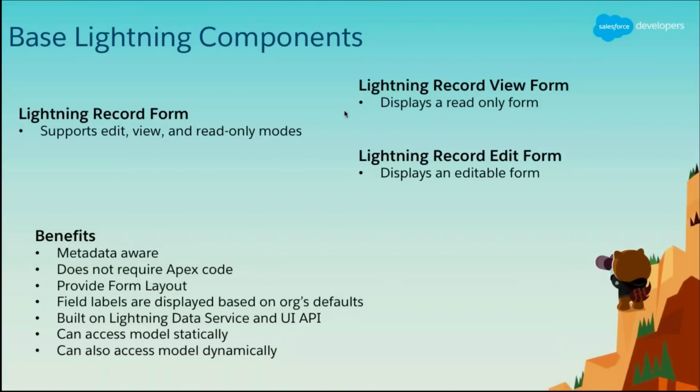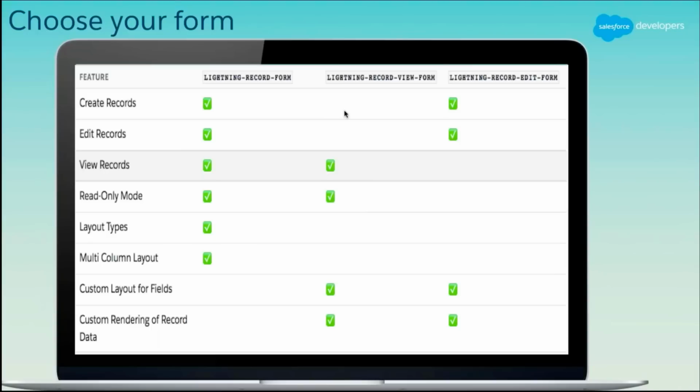Yeah, I was expecting that question, so I'm ready with my slide here. So we have three options. We can use the Lightning record form, as I said, or record view form and record edit form. But I suggest if you are accessing the data and you also want to create and edit the records, then Lightning record form is the best option to use.